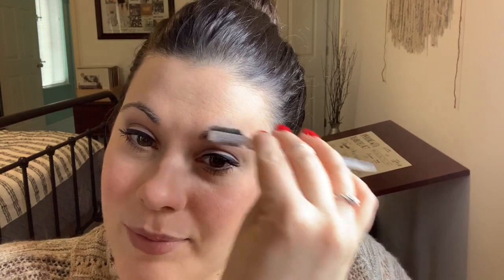And then the last thing I do is just brush my eyebrows through. That way if there's any makeup on them or anything, it kind of cleans them up, makes them a little bit more, I don't know, nice looking. I really don't do a ton with my eyebrows. I shape them every once in a while, but I don't do a ton as far as using an eyebrow pencil or anything like that. I just keep them the way they are.